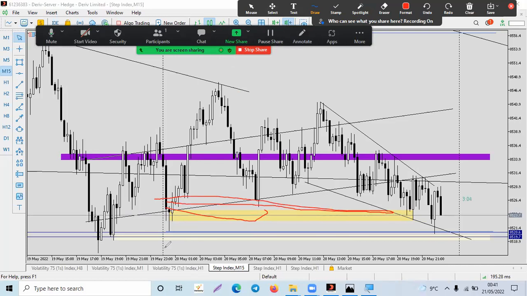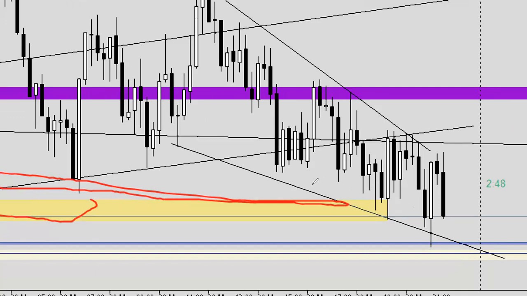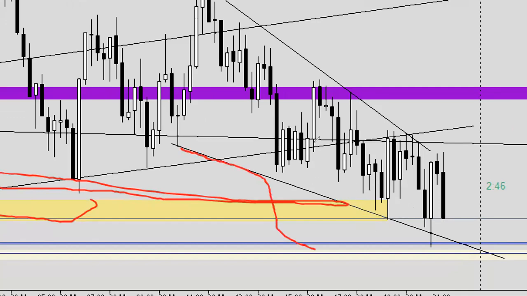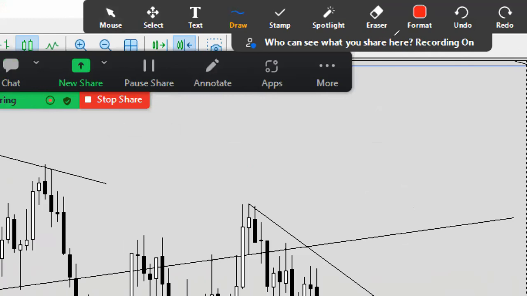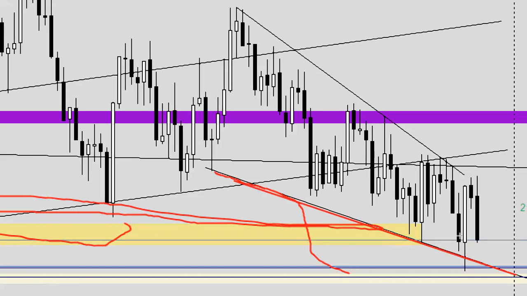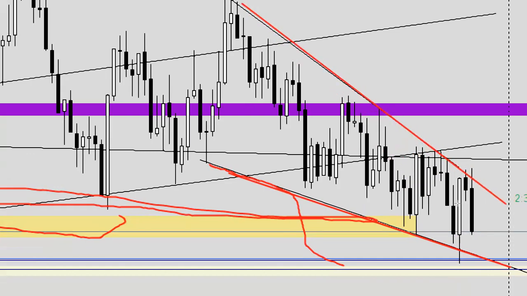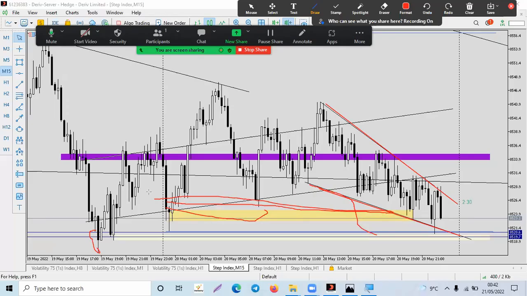On the Step index, we are gonna take a clear buy. We are gonna buy the Step, especially on this area. Look at this wick. We put our horizontal line all the way there. Or again, you can see this area going to the downside, showing that indeed we are gonna go up.